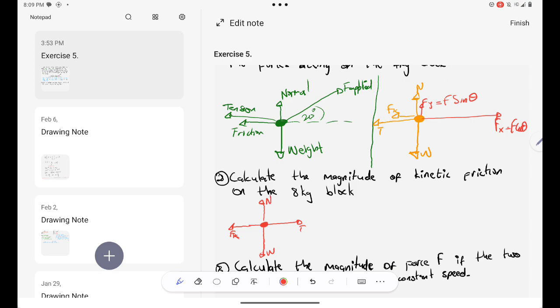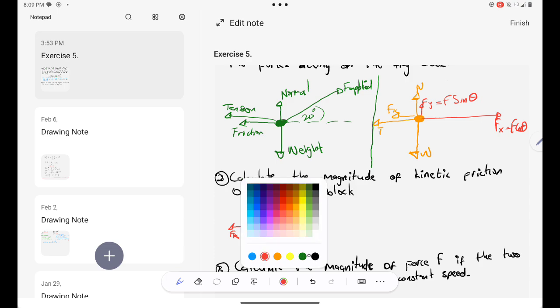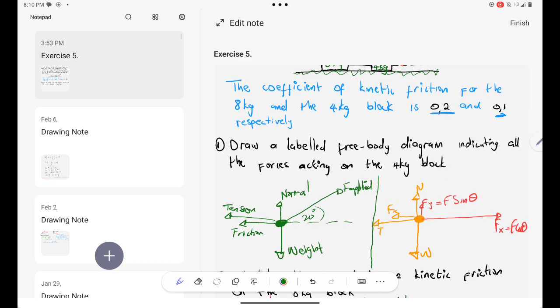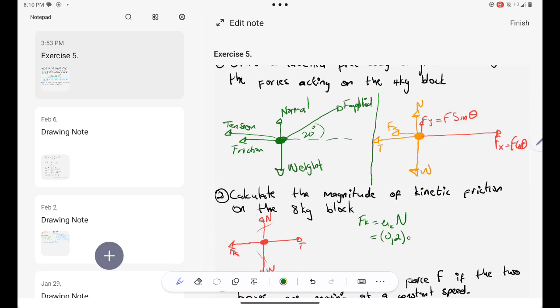Are you together? So since there are only two vertical forces, we can conclude that this one is equal to that one. Normal force is equal to weight, because there are only two forces in the vertical dimension. So for us to find the kinetic friction, we need to say mu k multiplied by the normal force. This is the coefficient of friction. The coefficient for the 8 kg block is 0.2. Are you together? And then, remember that, guys, the normal force is equal to the gravitational force only on the 8 kg block. Why? Because there are no forces which are applied at an angle on the 8 kg block.